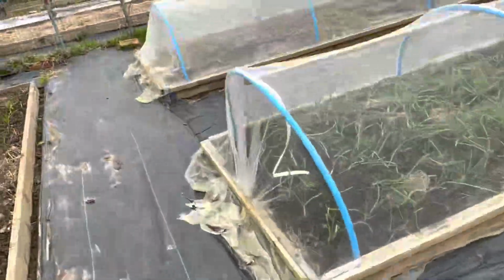Then this bed, which is the remnants of the onion and shallot, well, the onions are only just coming through, so that's some more of that red winter in there, and a few other bits. The shallots, well, at first it appears that there's nothing happening, but when you start looking a bit closer, you can see there's a few signs of life creeping in. So they're really well, I'd say backwards, but you know, it is only just the start of Feb, so not too bad.